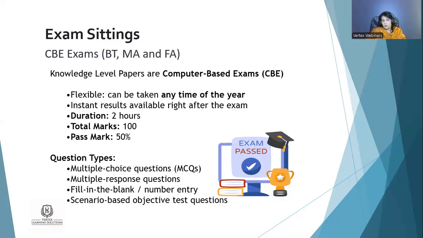Most importantly, students of mine will ask, we are going to appear in the exam, so what would happen? Would there be an Excel screen, how are we going to do the calculation? It's very simple. You are just going to appear in the exam. There would be only the questions, the options, and then you need to select. There would be buttons for next, previous, and there would also be an option for flag.